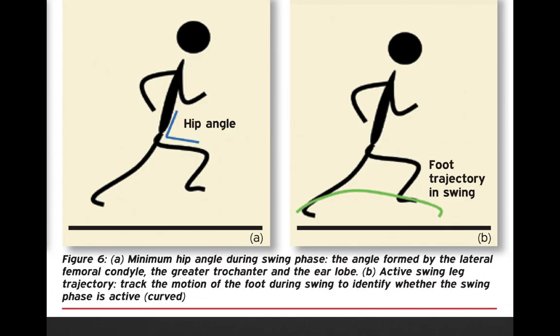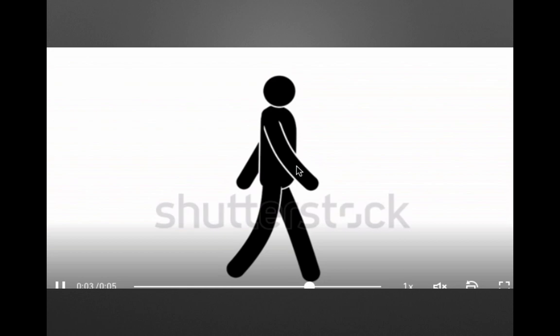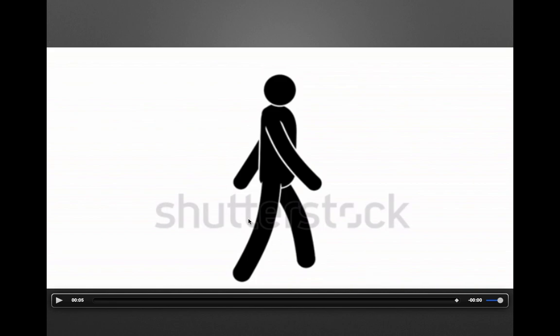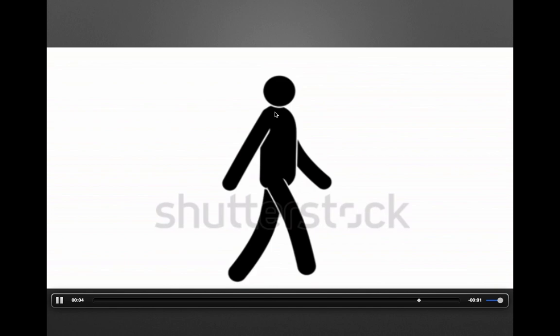If you look at this video now, this is a normal gait cycle in which there is arm swing. This is your normal gait cycle in which arm swing is occurring. Continuous arm swing of the left arm and the legs. Now due to this continuous swing, the COG, look at the body, it is bouncing up and down, up and down.